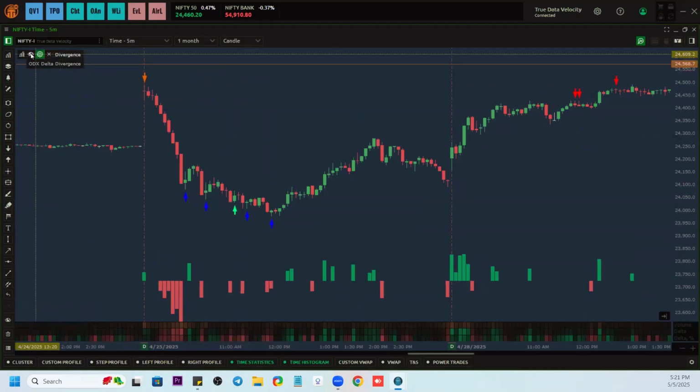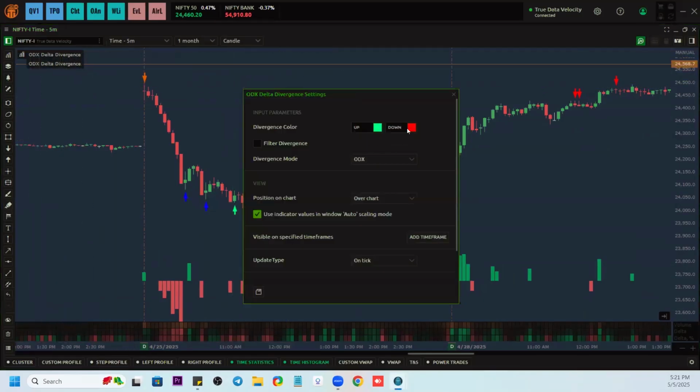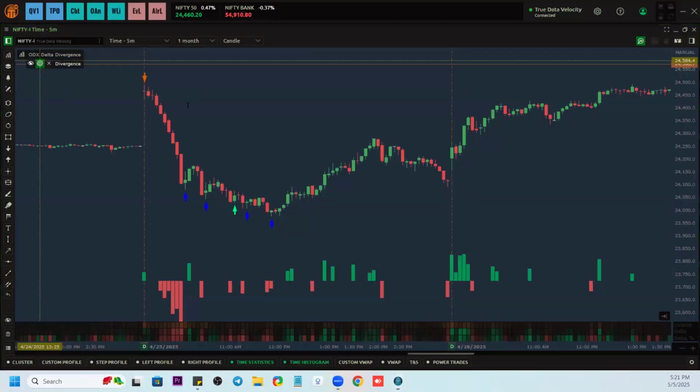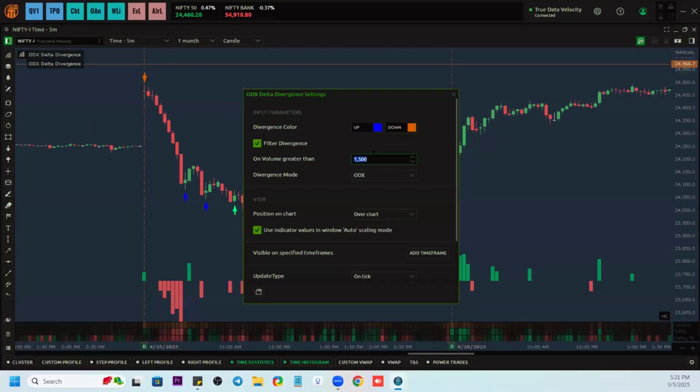Just make sure that it is sorted. That means the first one should be with the lower criteria. For example, if you are highlighting with bigger volume, let's say the first one you want to highlight with 1,000 volume, and you have one more divergence which you want to highlight with 3,000 volume. Okay, I'm just giving a rough example. Then make sure that you don't have 3,001 on the above side. That means the first one should be the lower one. Okay, first one should be, I think, with the higher one. You just check it once, because otherwise it will repaint the color. So you just check that one.